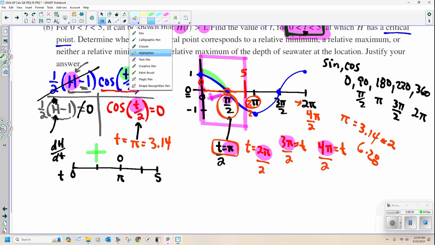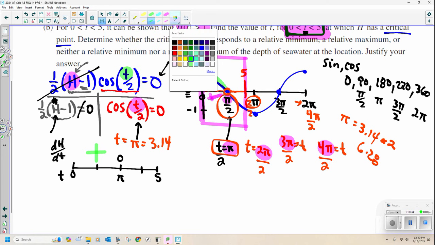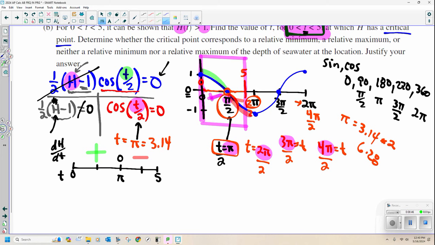I have a positive value because I'm above the x-axis. This is positive. What happens when I have a number that's bigger than pi? Here, notice I'm below the x-axis, so negative. So if I were to graph that, kids, this would be an increasing slope to a decreasing slope. So at t equals pi, I have a maximum.